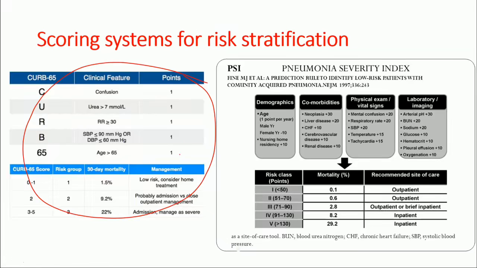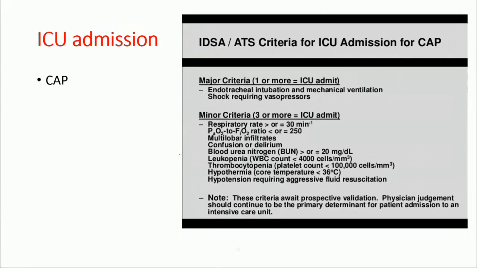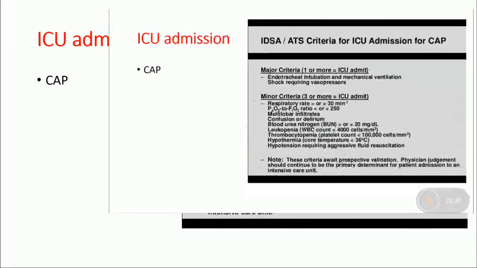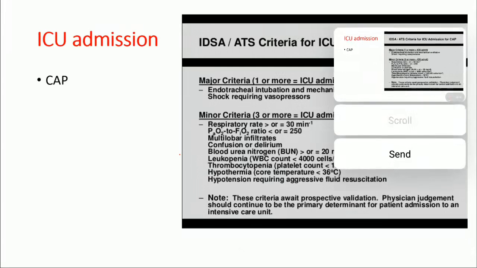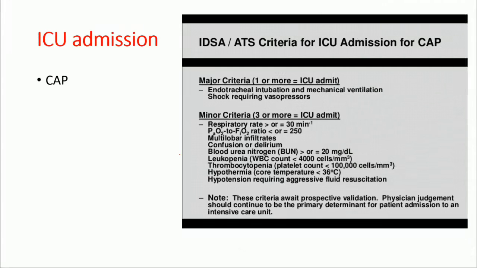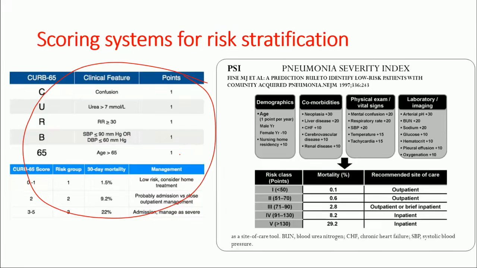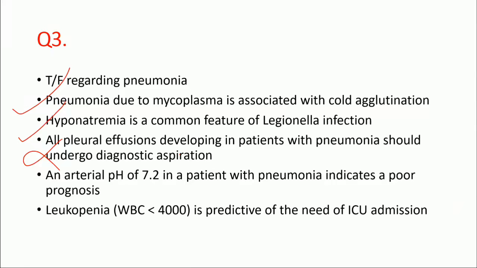It is well known also that there are certain groups of patients who require ICU admission, right? Now these severity scores, what they do is, one, they classify the prognosis and also they tell you how intensively to treat the patient. So if your pneumonia severity is low, you can give oral antibiotics and send the person home. If your CURB-65 or PSI is high, then the patient needs admission, and most often intravenous antibiotics.